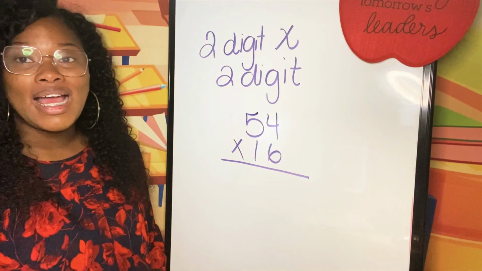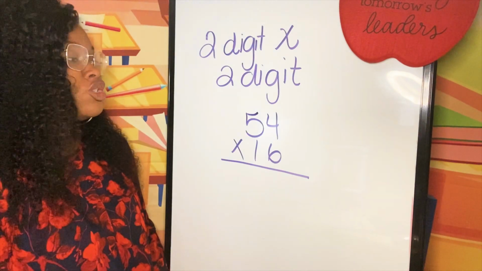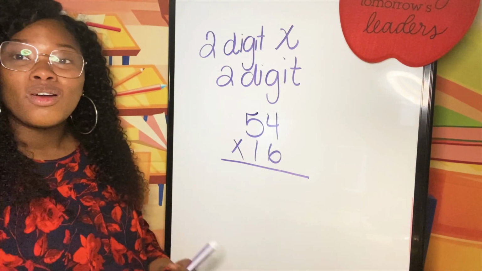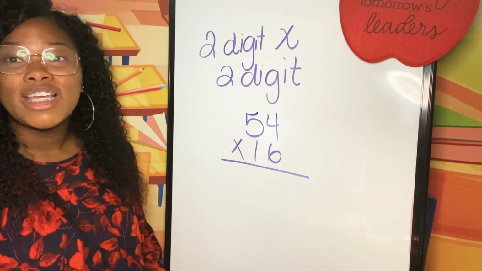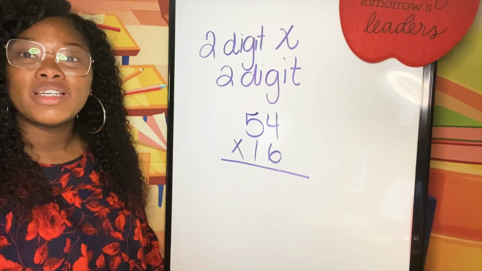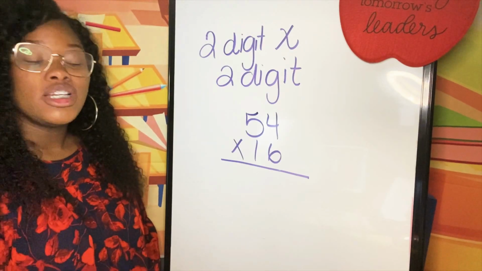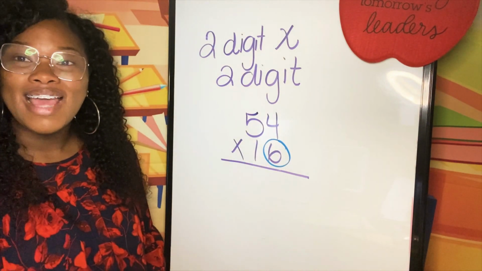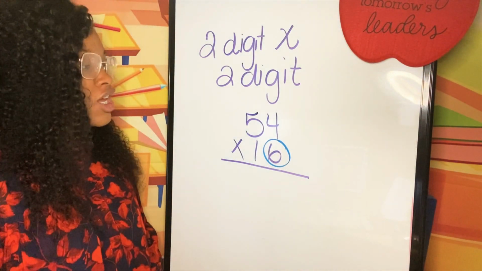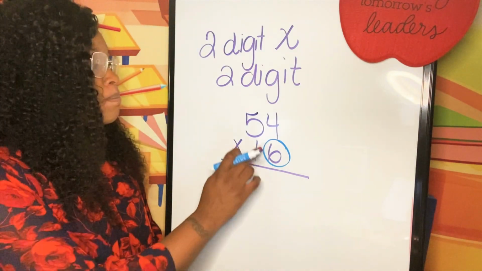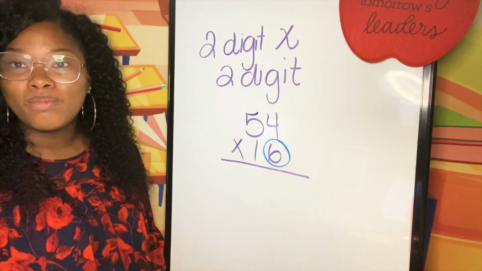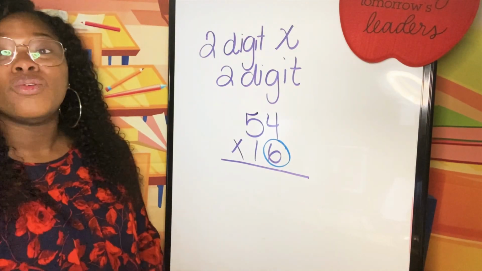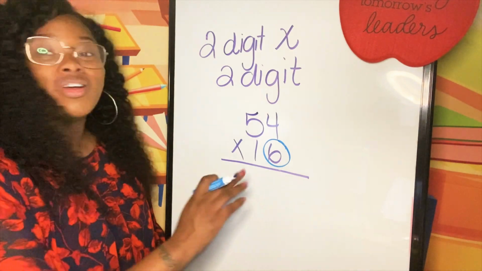When you're multiplying, it's very important to know that you are multiplying your bottom numbers by your top numbers. Once I do the example, you will understand it a lot more. The first step is to circle your spotlight number. Your spotlight number will always be your bottom number in the ones place. That is what you start with. First, you will multiply your spotlight number by both of the numbers at the top. Circling it makes it extremely easy to focus on.